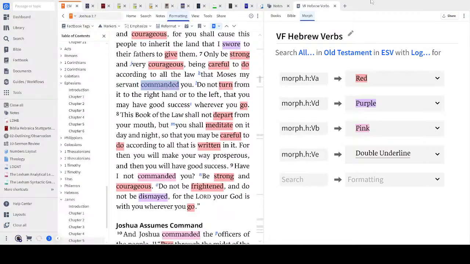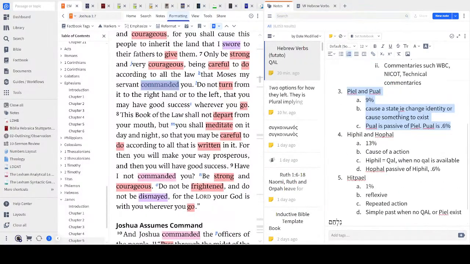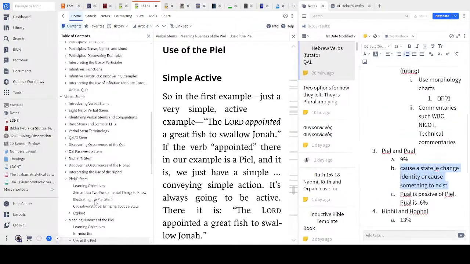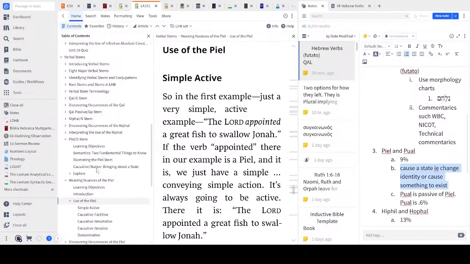So our question is that we want to really wrestle with, how are we to understand this given what we know from here, referring to what Michael Heiser says about the PL stem and the nuances of the PL stem. It can be a causative to bring about a state.